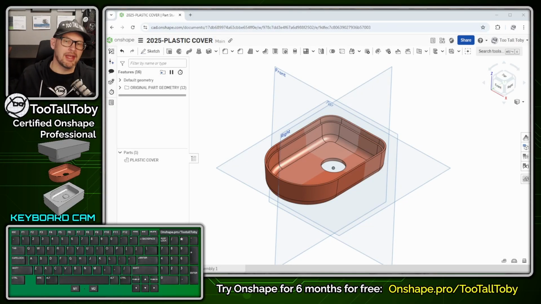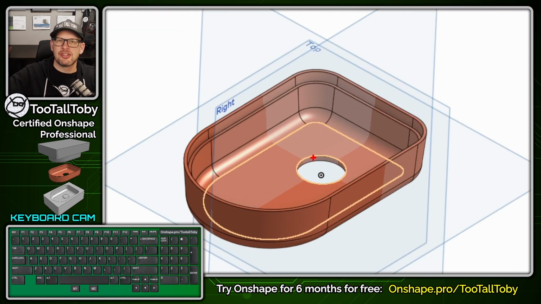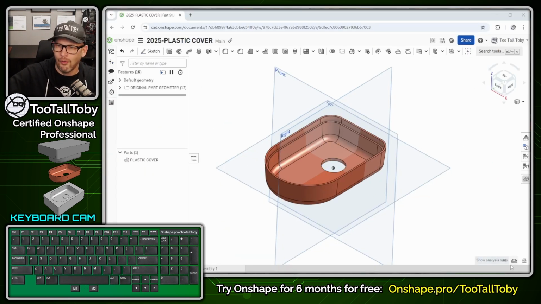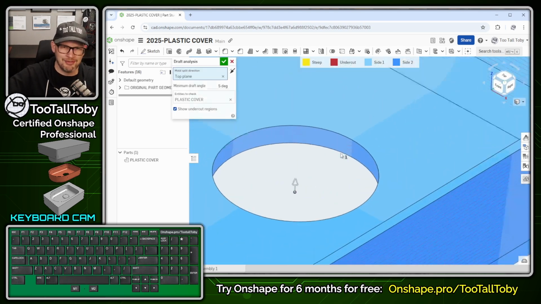Now, when we were talking about that simple example, we introduced this idea of what to do when there's a hole in the model. And when there's a hole in the model, you have to create what's called a shut-off surface. And that shut-off surface is going to take place along the edge where the positive draft comes together with the negative draft, or where the A side and the B side come together, or where the dark blue and the light blue faces come together when you do that draft analysis.